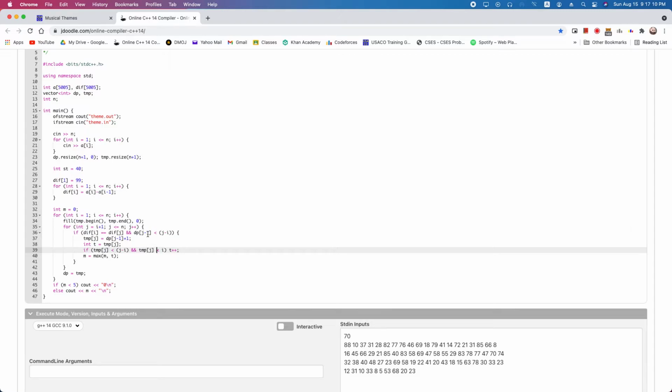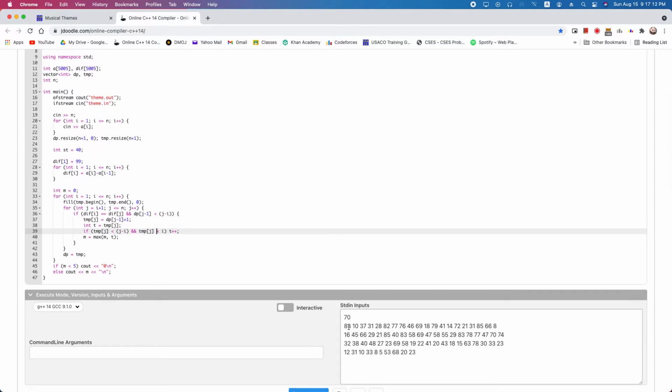We check the empty element because the beginning can be different for these two differences, because the differences are only calculated for the current element minus the element before it. For example here, we have this 1. This 1 could be included in some subsequence, but maybe in that subsequence, since this difference is 99, it will always not be counted as here.